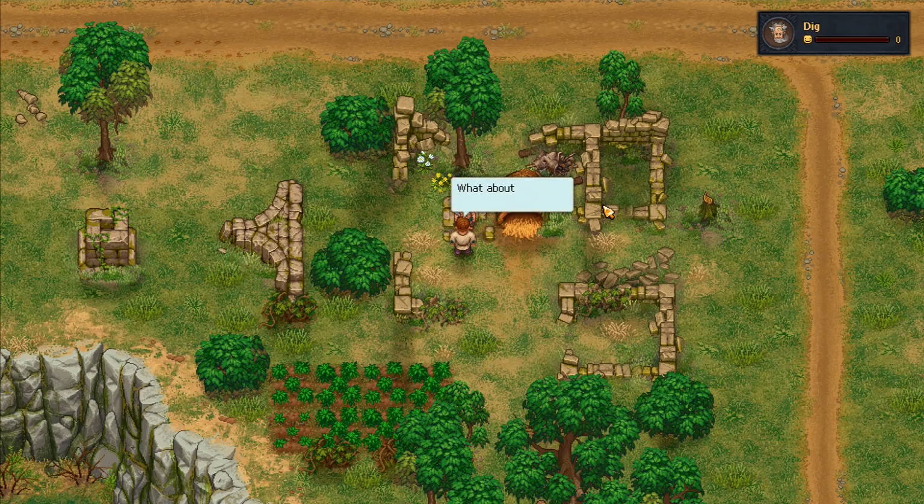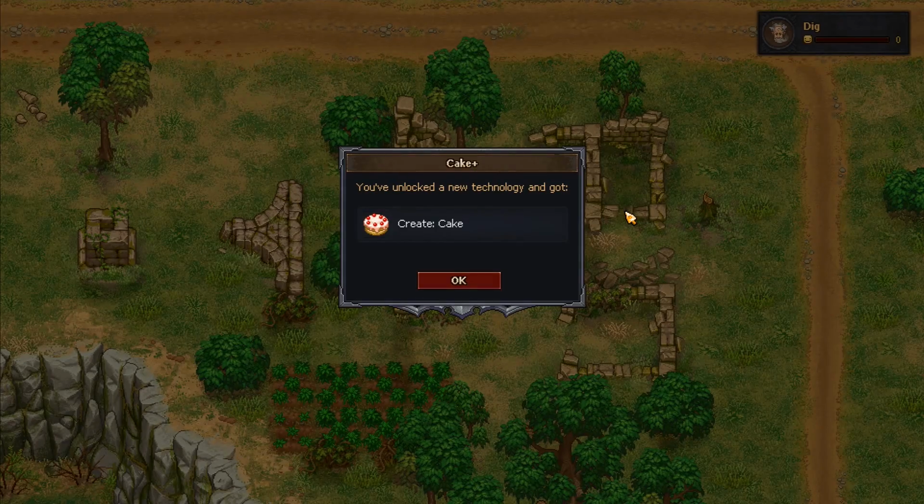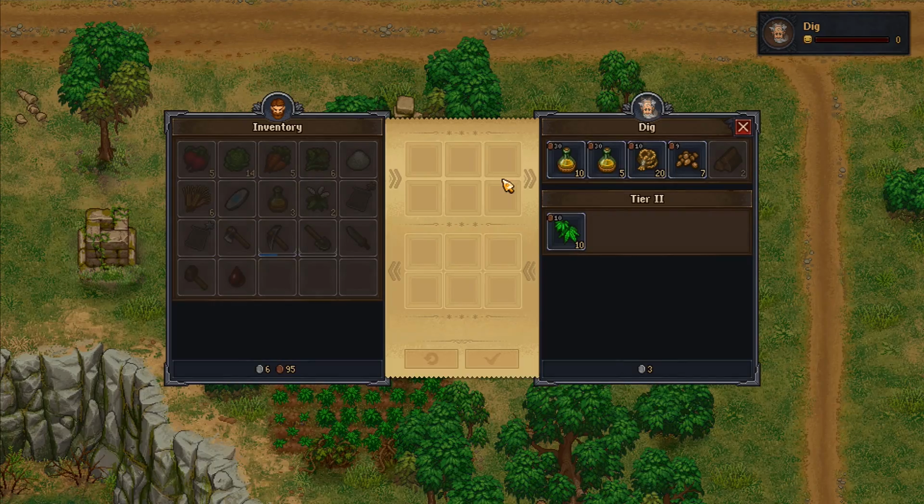Sweet, dude. What about that cake recipe? Just remember, a cake can never be too sweet. Sweetness can help you see things from other points of view, so you can learn more. You've unlocked a new technology, and we've got Create Cake.